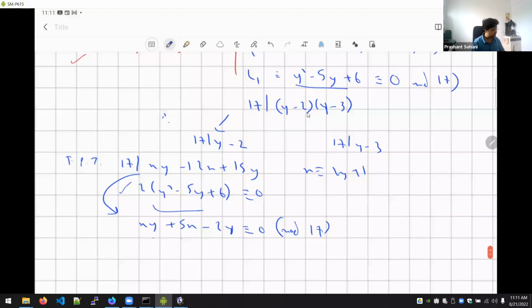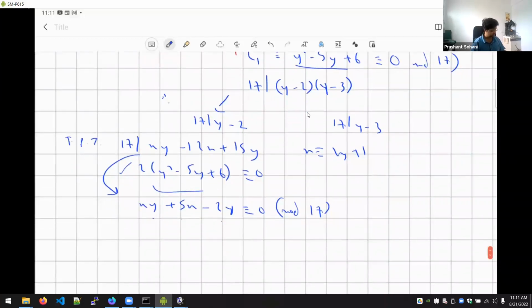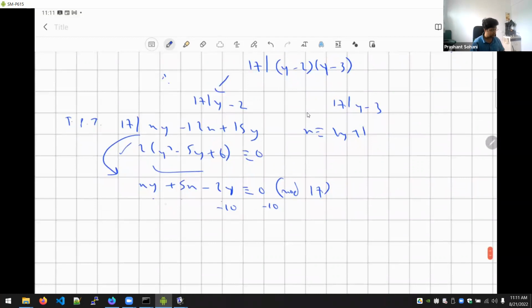And here, when you see this kind of pattern where there are 3 terms available, you can always try to complete the factorization, right? By adding a 4th term. So, what is the 4th term you need to add over here? Minus 10. Right? So, if I subtract 10 from both sides, you see now the LHS is nothing but x minus 2 times y plus 5, right? And minus 10 is plus 7.